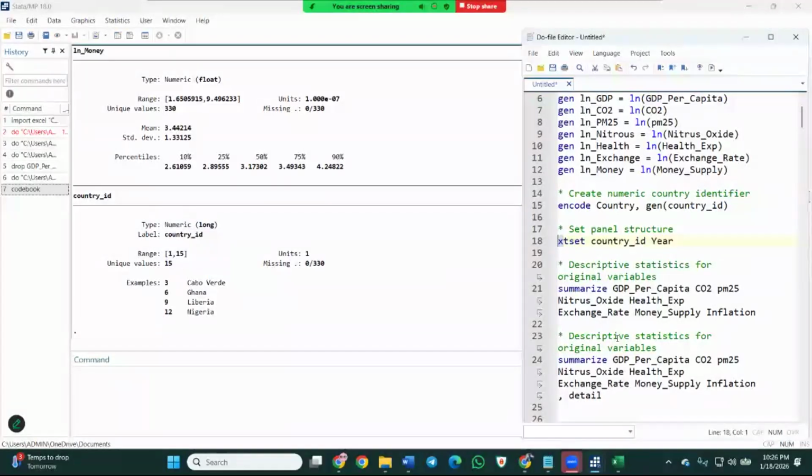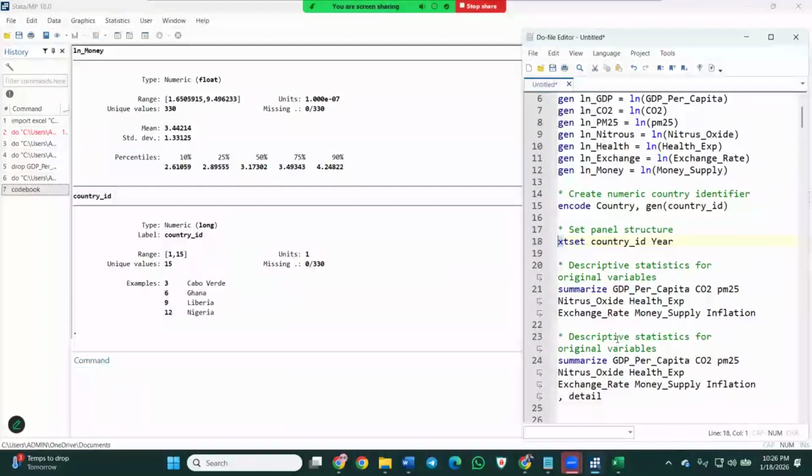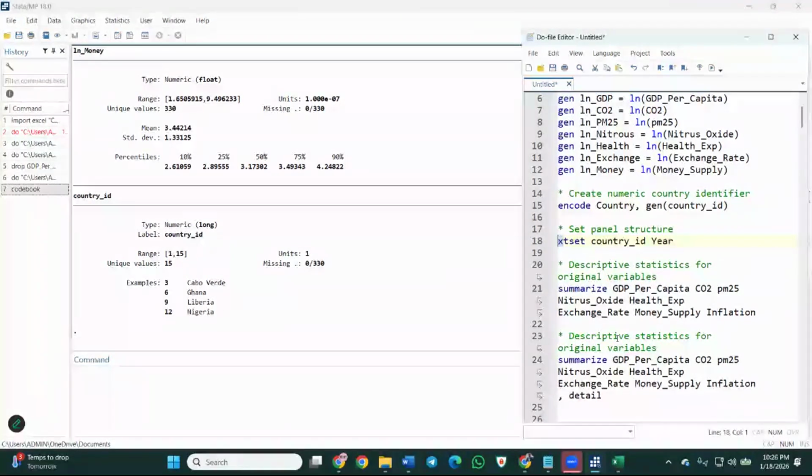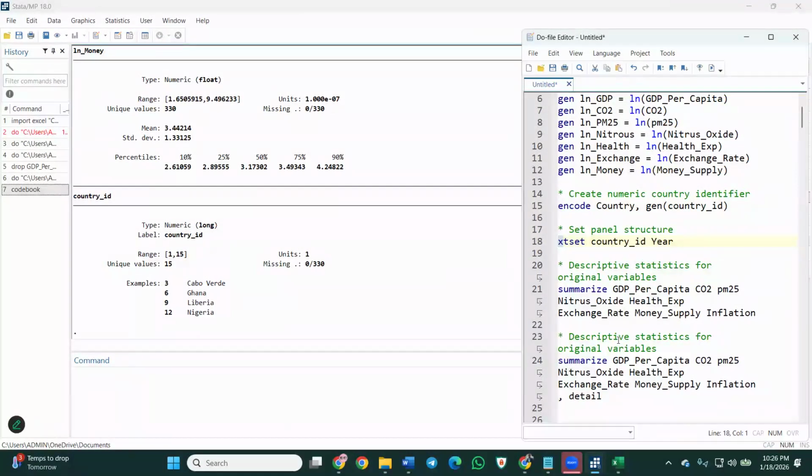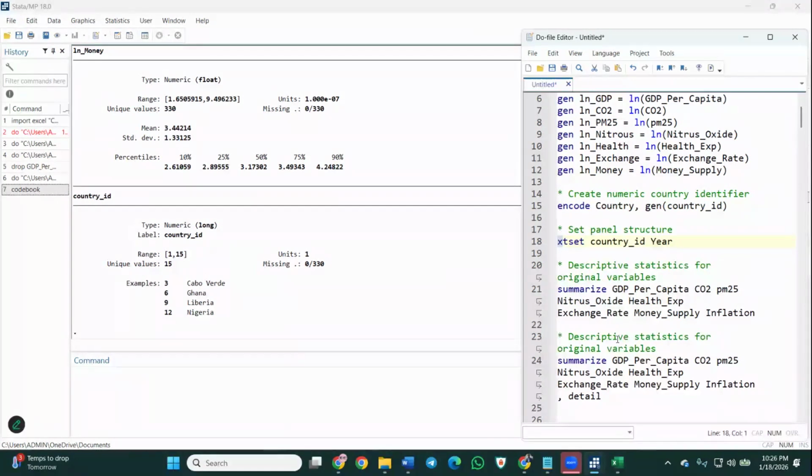So when you combine these two, cross-sectional data and time series data, you get a panel data. So a panel data has the X component and the T component. X represents the cross-sectional, the T represents the time series. So in this study, we are studying 15 countries with a 25-year time period. So we combine the two to give us a panel data.